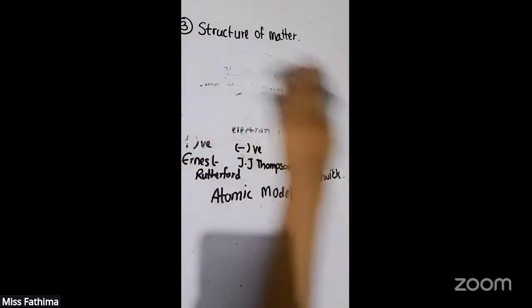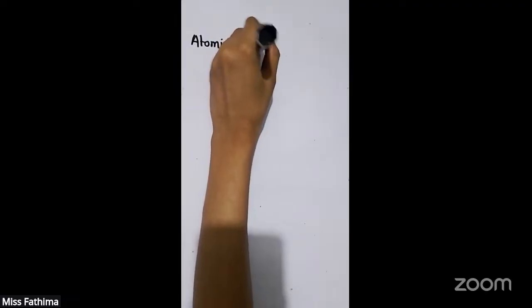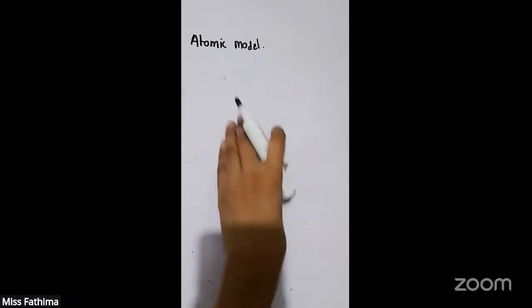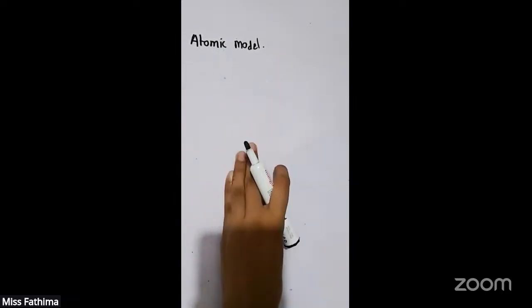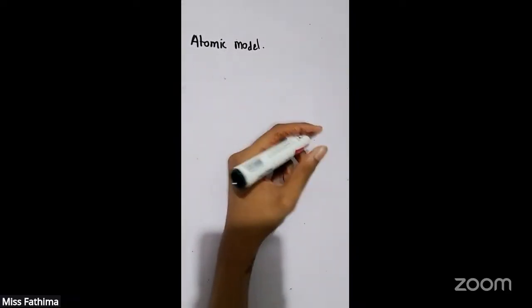So now let's study about the atomic model. So let me erase this part so that I can take it to here. Right. Now what is an atomic model? It explains how the atom works, the arrangement of the particles inside the atom. Where the proton, electron, neutron, how have they been arranged? When they are arranged, only then can they be working, right? So that theory was explained as the atomic model.